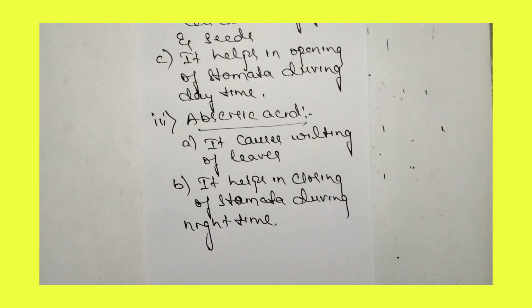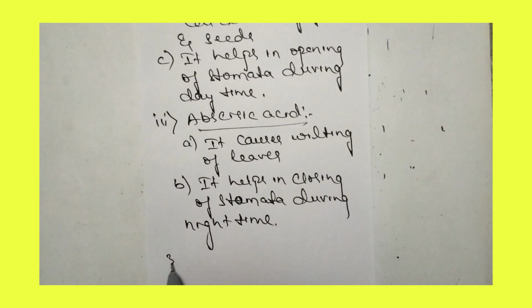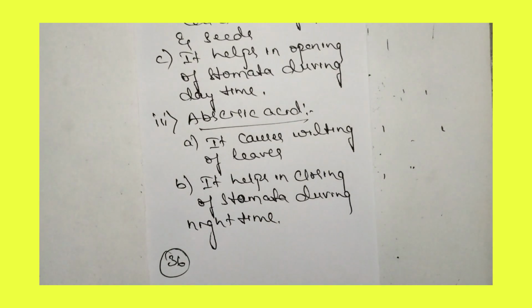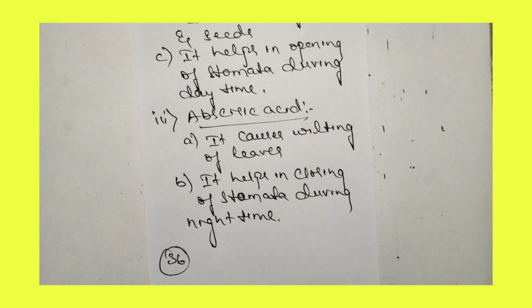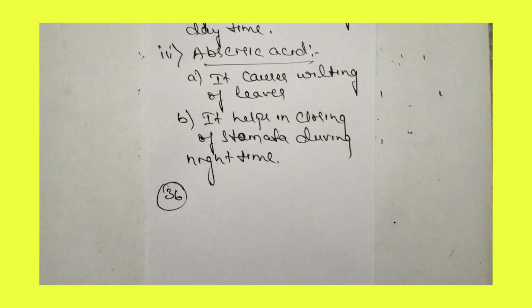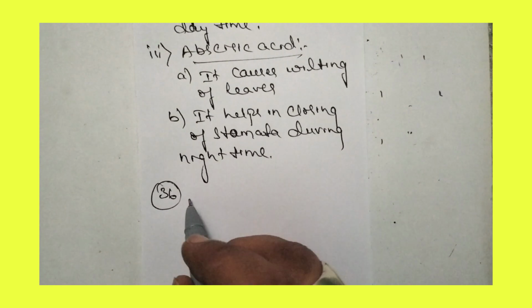Now let us move to the 36th question. The 36th question is, how did Mendel identify the tall trait as dominant and the short trait as recessive in the experiment conducted on pea plants? There is one more sub-question in it. Give one illustration to prove that complicated organs such as the eye evolved in stages. Now let us answer both the questions.